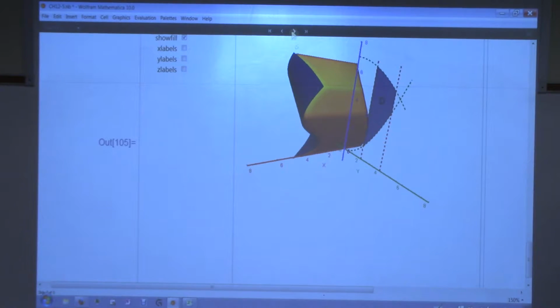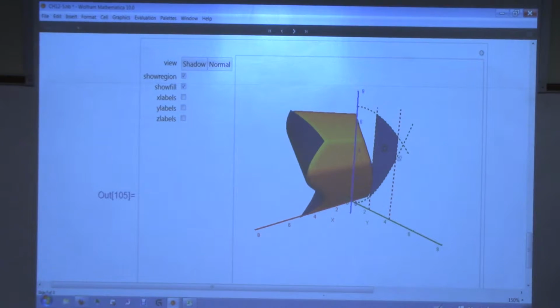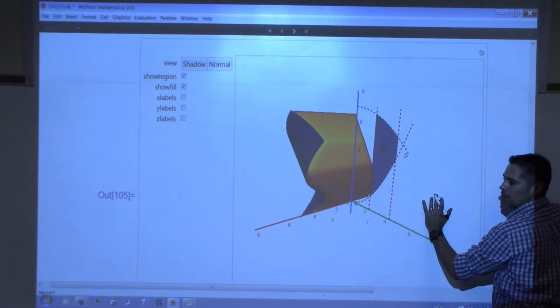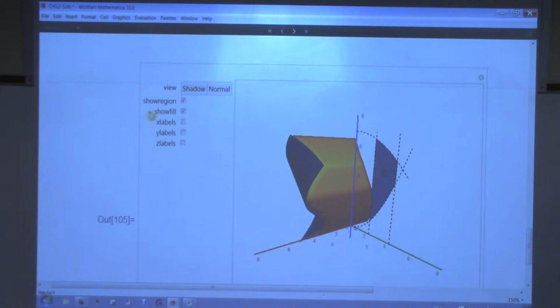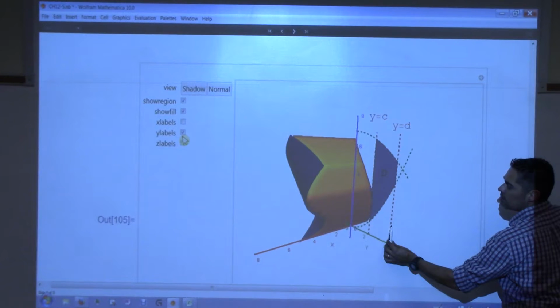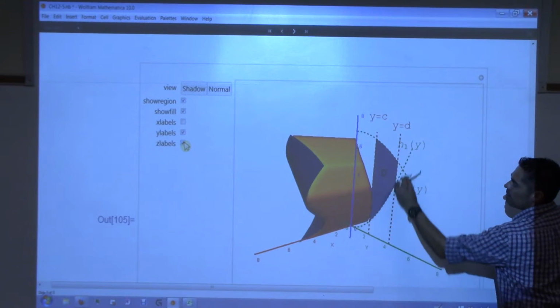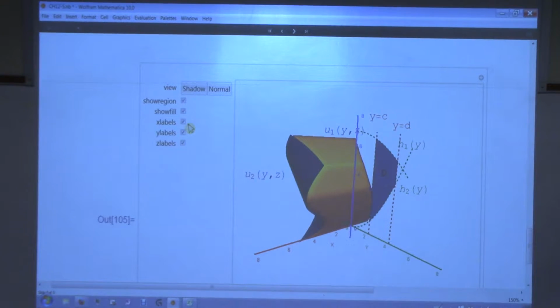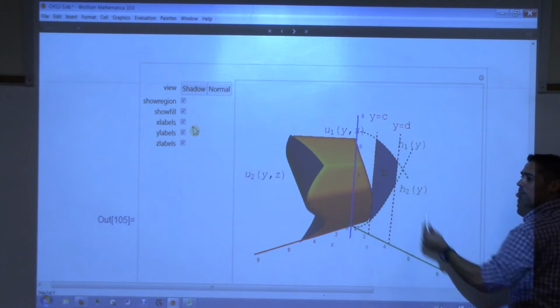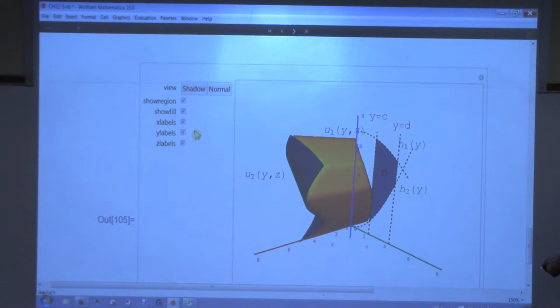But if this particular object has a nice shadow going up against the yz plane, then maybe I can do it. So I could have my y stuck between two constants, my z stuck between two functions of y, and then I could have my x's be surfaces. So you have this case, and then you could have this on the wall be a type 2 region, right? The other way around.